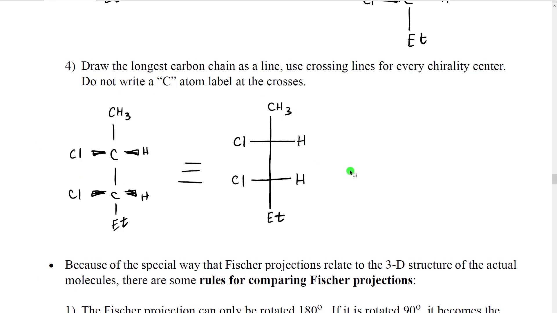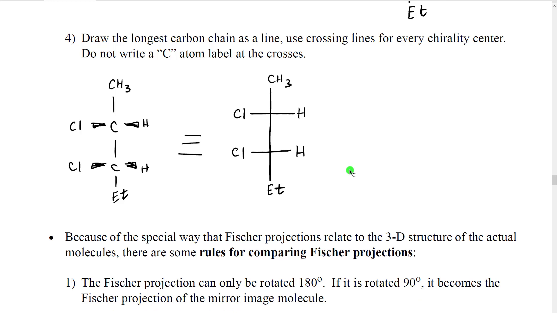Now this is the correct way to draw Fischer projections. However, I do need to point out that in biochemistry, unfortunately, when biochemists use Fischer projections they draw carbons at the crosses, which you're not supposed to do, because if you draw carbons then it just looks like a Lewis structure and it's not necessarily clear that we should be implying this three dimensionality. Nevertheless, biochemists do that and so I just want to warn you that you will see in biochemistry textbooks structures that look like this with carbons written there that are intended to be Fischer projections.